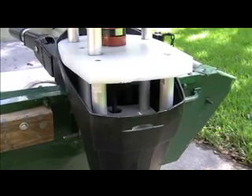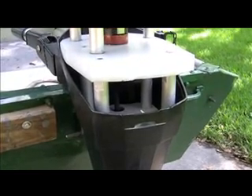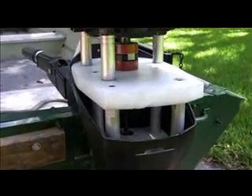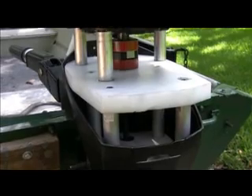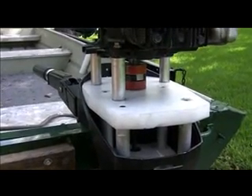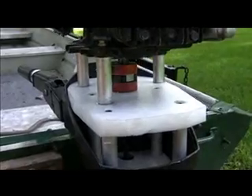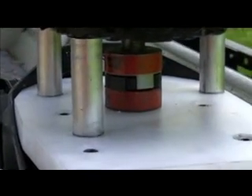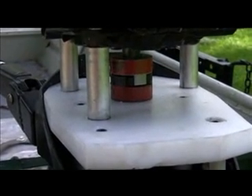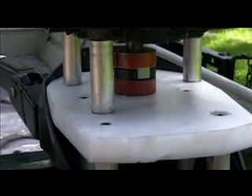I made some aluminum standoffs out of one inch outside diameter 6061 T6, and then I drilled and tapped both ends of those with a 5/16 by 18 tap. I had an intermediate plate that I made out of UHMW, and then I put three more aluminum standoffs to mount the lawnmower engine. I used a Lovejoy coupling to fasten the two together, and on the bottom end of the Lovejoy coupling we cut the original crankshaft off of the donor motor — the six horsepower Chrysler — so it would fit to the drive shaft.